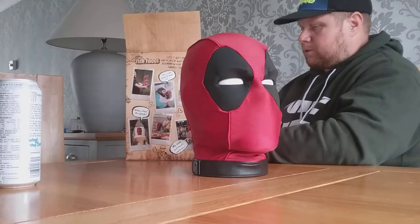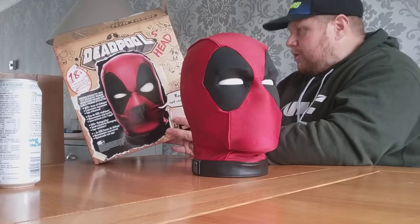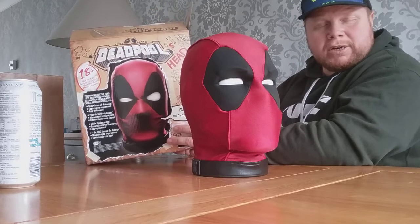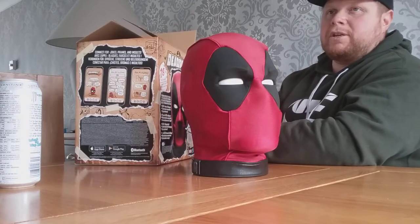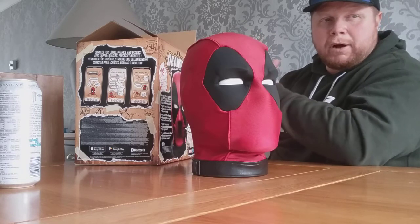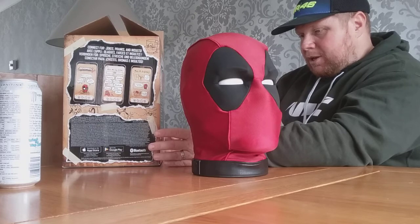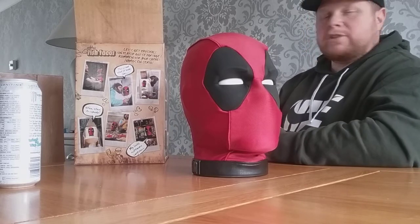Let's see what else is on there. In the fridge, there's one of him on the toilet as well, so I'm presuming he's got some kind of sensor on there, like some of the sensory type toys. I've got a Freddy Krueger one upstairs as well, that when you walk past him, it detects that you're walking past and starts talking to you. There's not an awful lot of information on the box or in the instructions. I think a lot of it's going to be in the app, so I'll have to have a look on the app and we'll go from there.